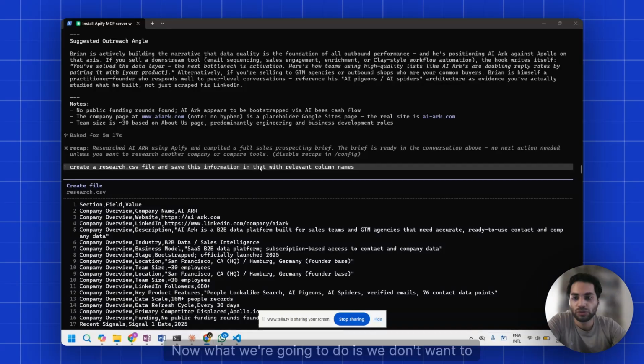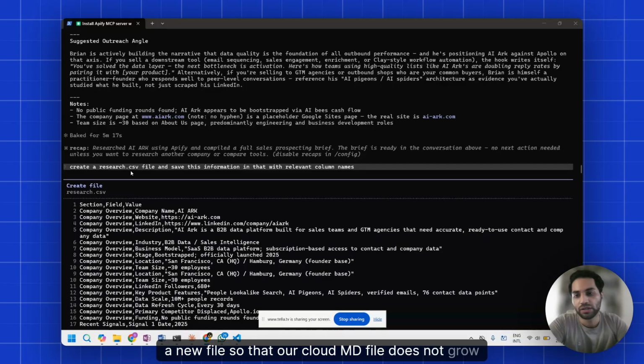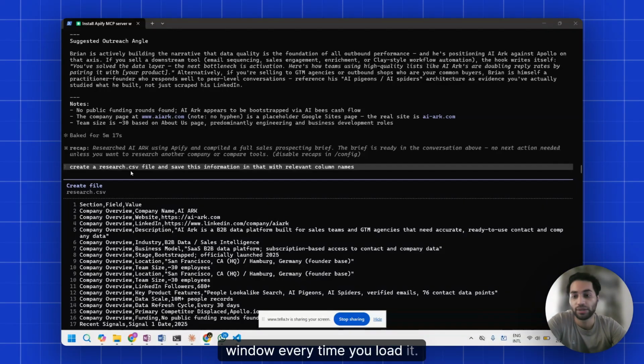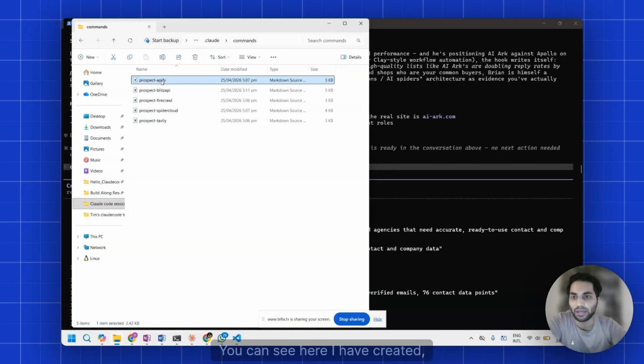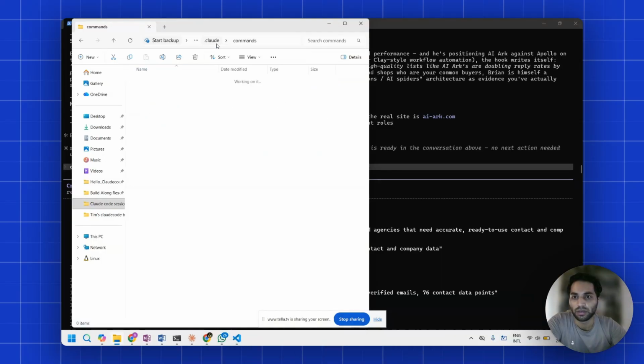Now, what we don't want to do is save it on Claude.md, so we actually save it in a new file so that our Claude.md file does not grow too much, because that will consume your context window every time you load it. So you create a research.csv file and save this information in that with relevant column names. You can see here, this is a project folder actually.